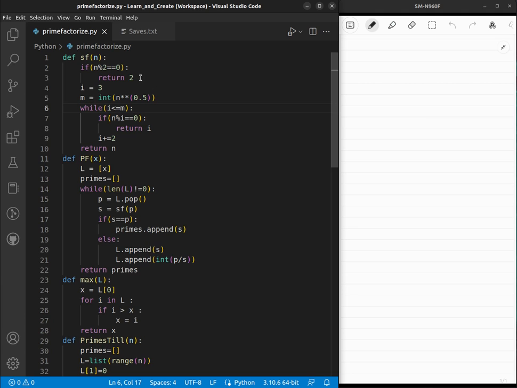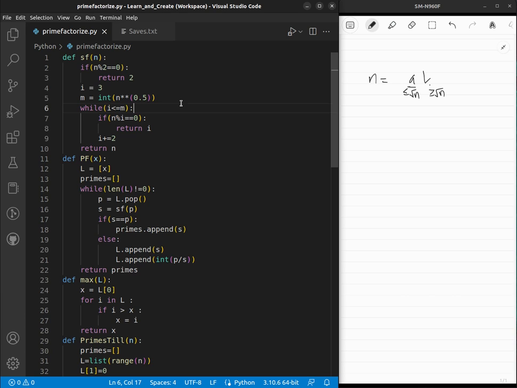Then what's this stuff going on with the square root of n? If n is composite, then you can write it as a times b, where a is less than b. Then that means that a has to be necessarily less than or equal to the square root of n, and b has to be bigger than or equal to the square root of n, and these are of course integers, right? So we only have to check till the square root of n, because in that way we'll figure out one of the divisors. We'll figure out what a is.